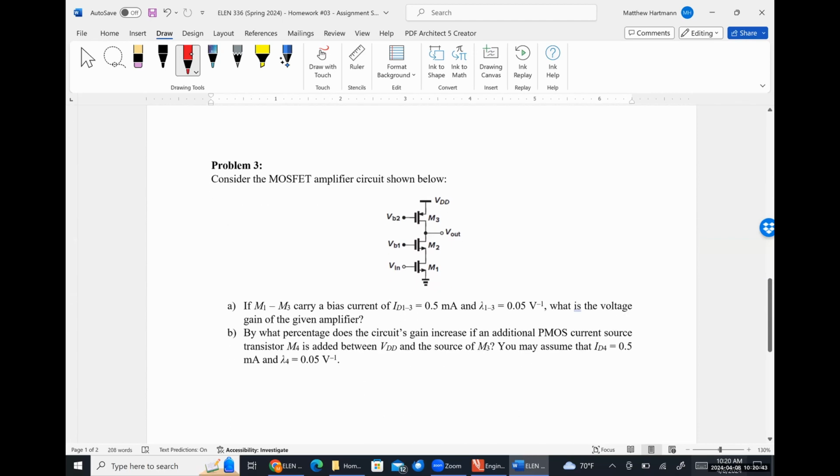For problem 3, kind of the same thing, except it's a MOSFET. So now the short circuit transconductance is once again just going to be the g_m of transistor M1. The resistance looking down is going to be the resistance of a cascode current source. The resistance looking up for part A is just the resistance of a transistor current source. And for part B, the resistance looking up is the resistance of a cascode current source. So all of the parts are stuff that we covered in class. You're just putting it together.